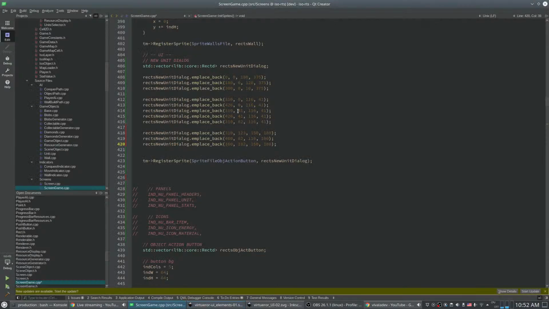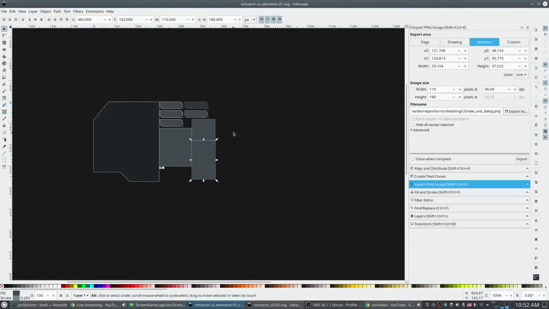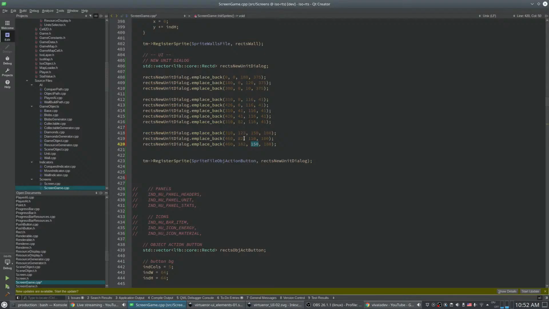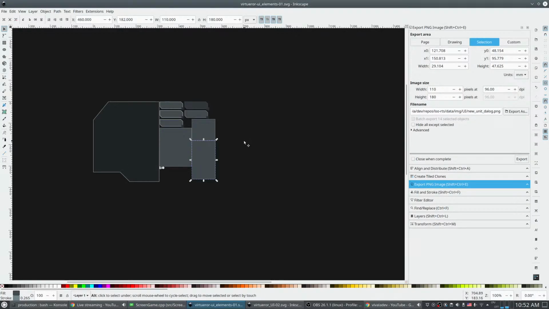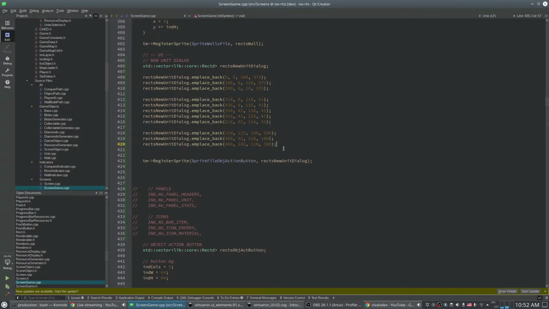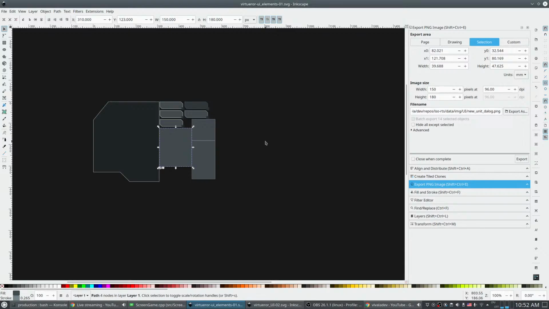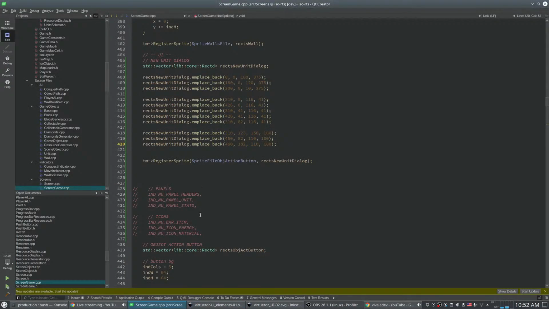Oh wait, 460, no, not 60. And then 110, 180. Okay, sounds good. They're the same height. Okay, these are done.